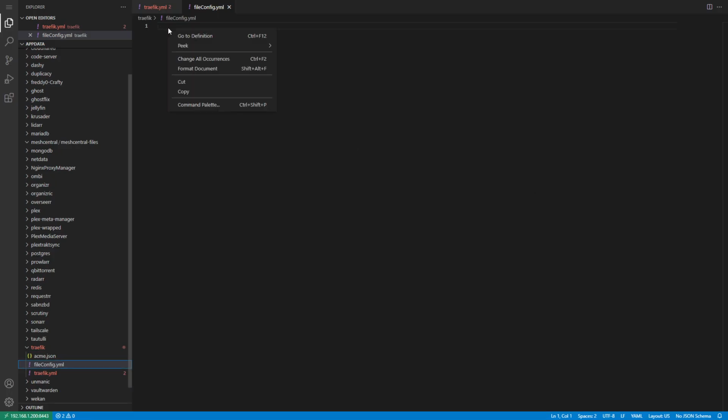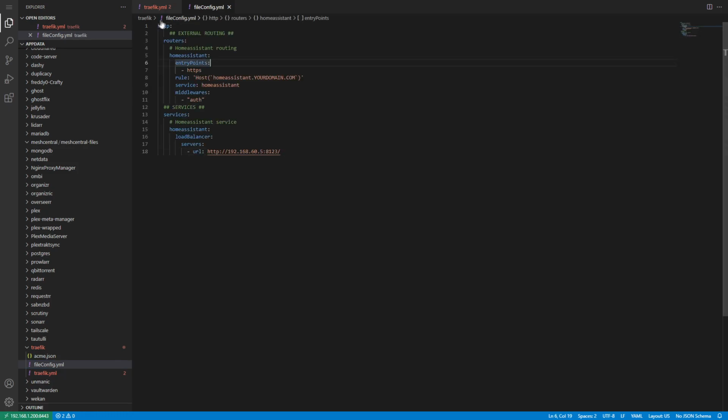So in any case, let's paste this from our guide, and we've got HTTP going to Home Assistant. That's our example that we've put in there for you. It doesn't have to be Home Assistant. You might have something else. Now in my case, I actually have AdGuard, for example, running. So what we can do is say AdGuard, routing. What do we want to call this router? I will call it AdGuard.